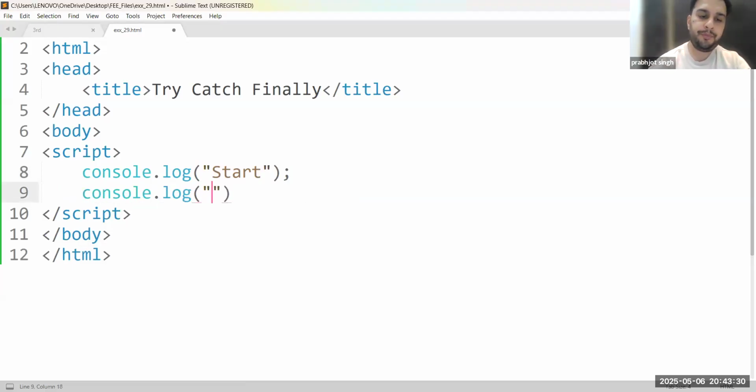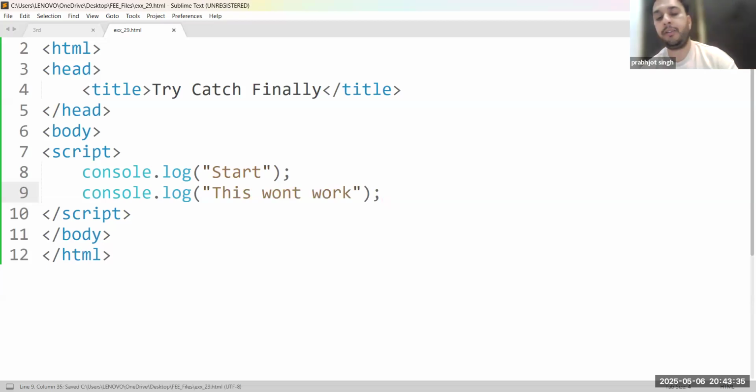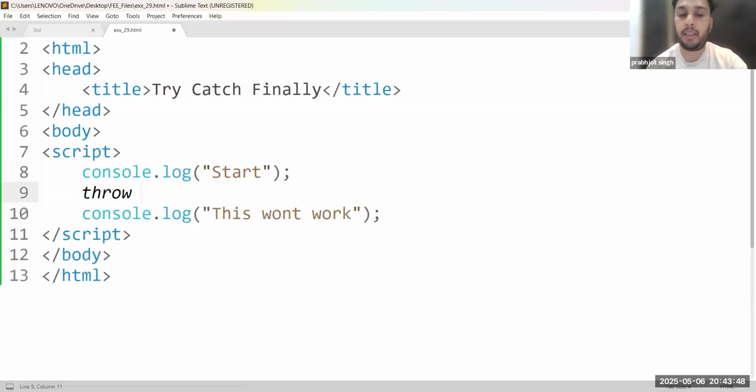Now I'm going to write another statement, console.log. Do we have any error in this statement also? Again, there is no error in that, right? Okay, perfect. Now I want to write another statement using the keyword throw, with new Error, and inside that I'm writing "something is wrong".